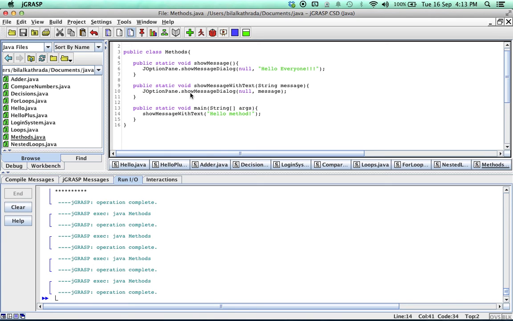Let's look at a third type of method, a type of method that returns some information. The third type of method will be public static. Instead of void, it'll say string, because this method will actually return some information in the form of a string.